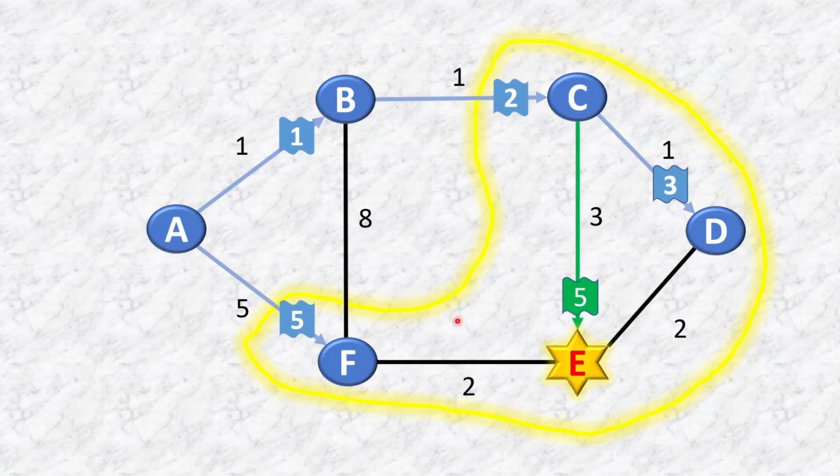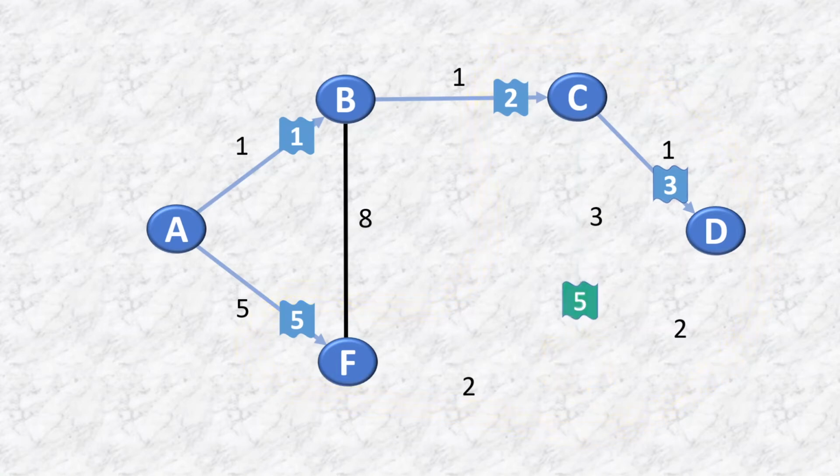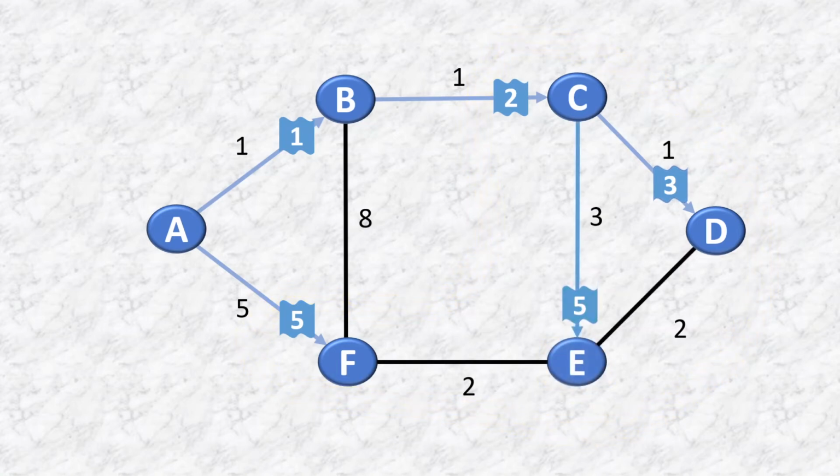So D, C, and F, obviously they are all part of the network already, so they cannot become candidates. In fact, everything in this network is now part of our known network, and we cannot go any further. Suppose that we have performed this calculation, and the question then is, what are the various routes that we've discovered?